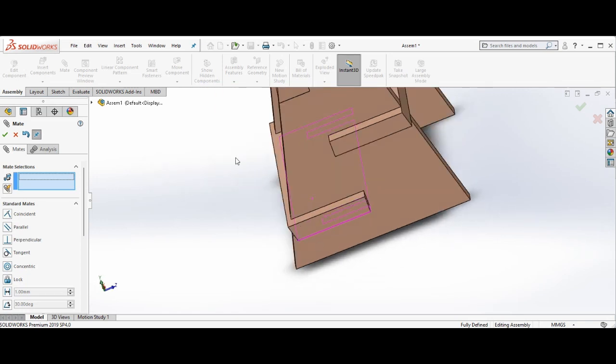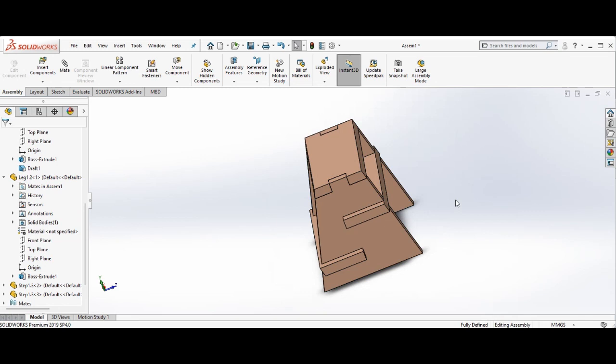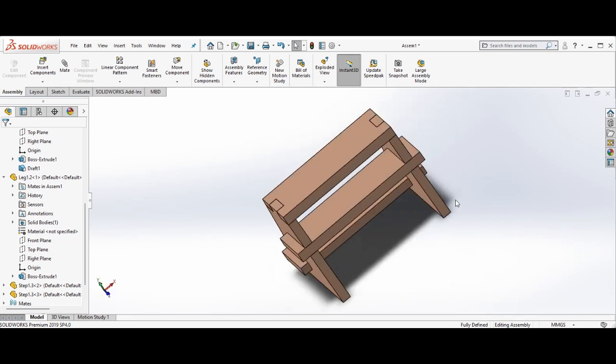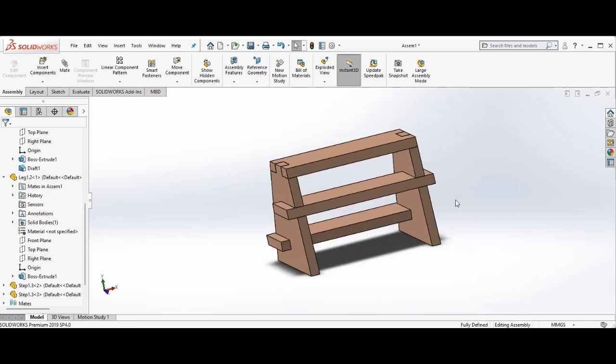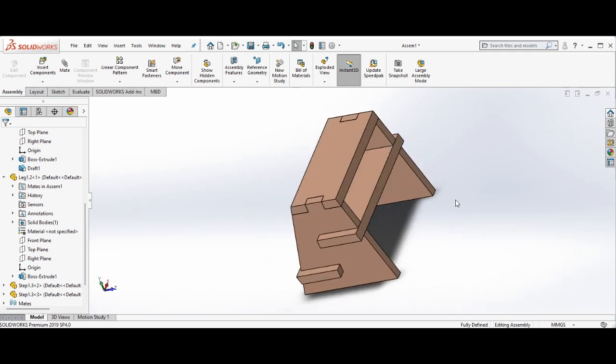Okay, so let me now zoom. Click OK. Now zoom to fit. So let me rotate. So we can now pick each of the appearances, any one we want.